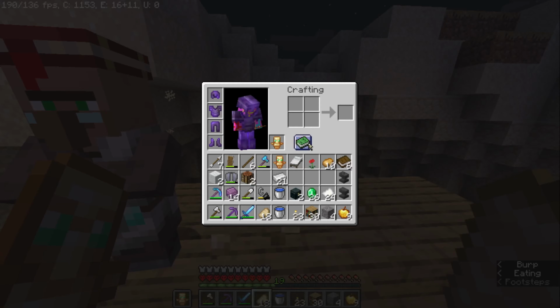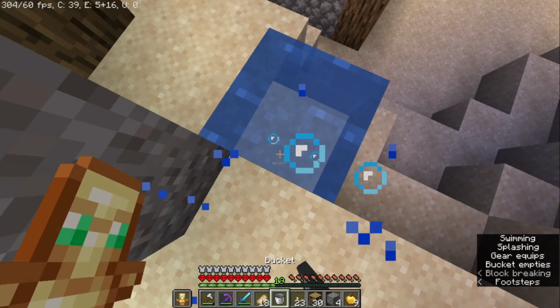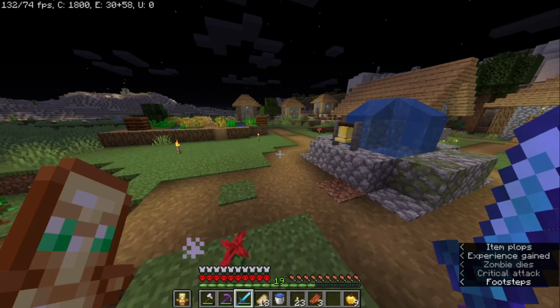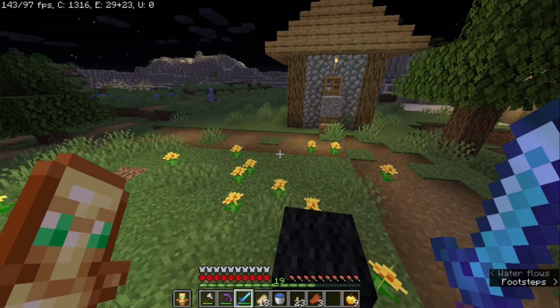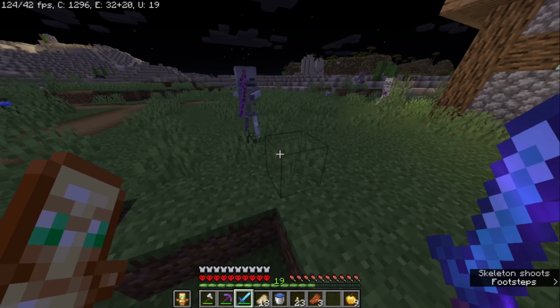And then I found the villager. He was on the roof. Yeah, go down there, buddy. Intense battle with the zombie, and then I decided, while looking at this skeleton, why don't I take out some more? I decided to have fun and just take out some mobs.